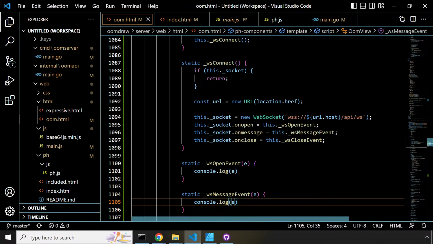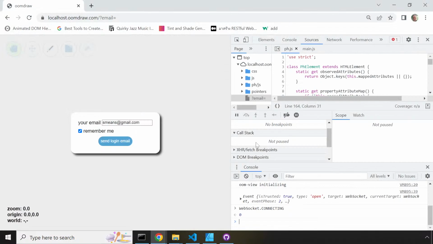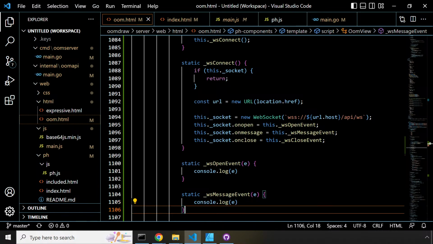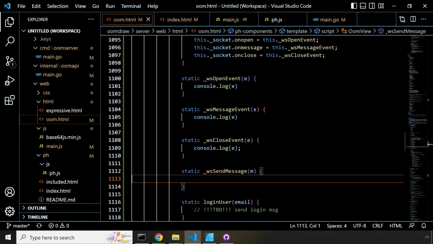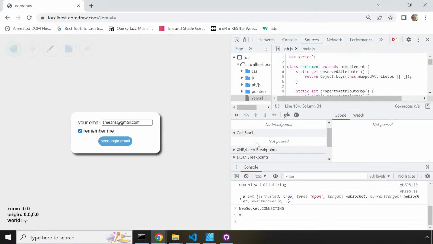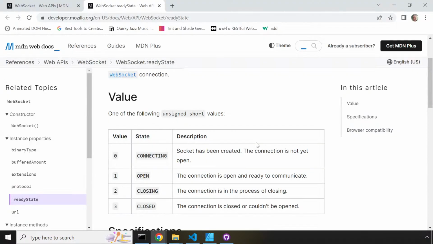So here's what we're going to do in here. We're going to look at our socket. Not a message event, actually. I want to do it in send message down here. So if we're connected, everything's good.